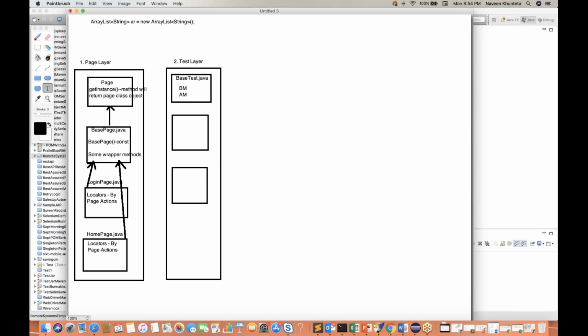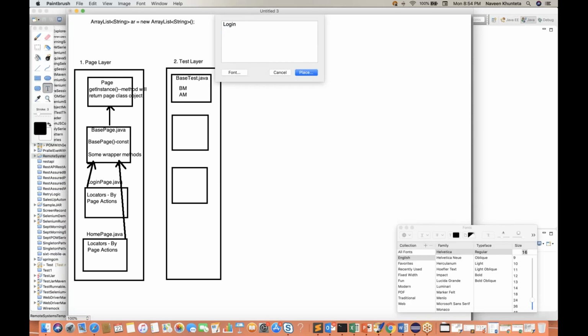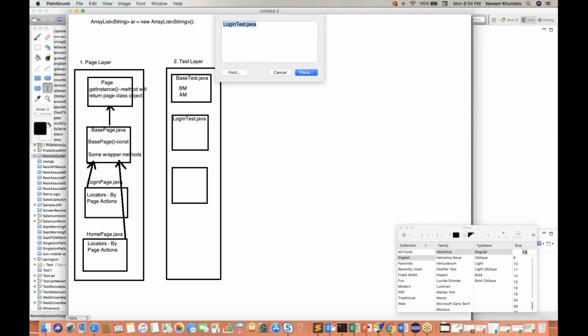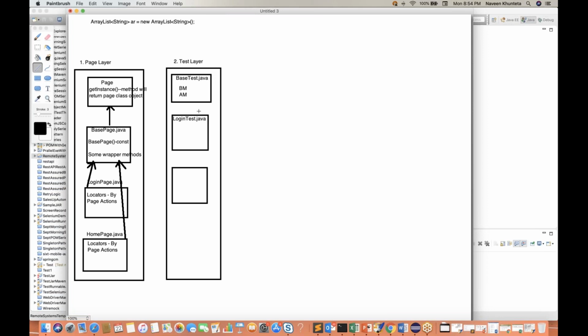And then it's time to write login test.java. The next class will be login test.java, which will extend base test.java. Under login test.java, with the help of the page class, we will call the get instance method and pass which page class instance we need.